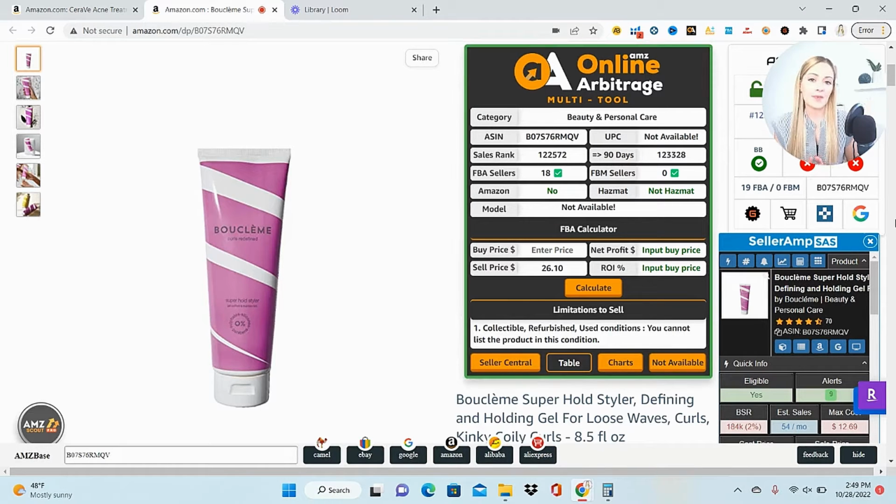The second time that this strategy of listing products is really useful is when you are doing retail arbitrage in the stores. So when I find a product in the store using my Seller Central app, I can list the products right then and there while I'm in the store, and they literally start selling while they're in my cart before I even purchase them. So let me use my phone really quick and show you how you would do that right from the store.